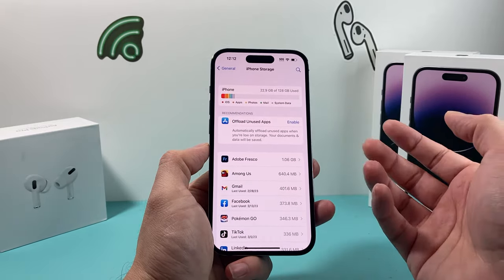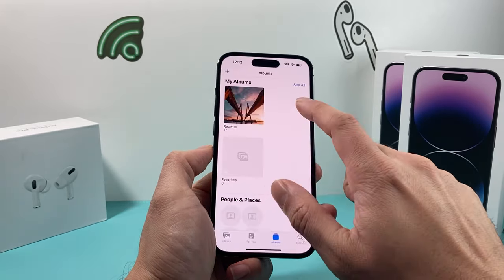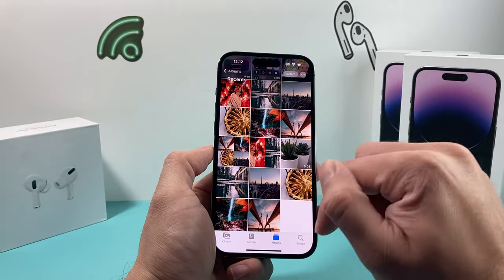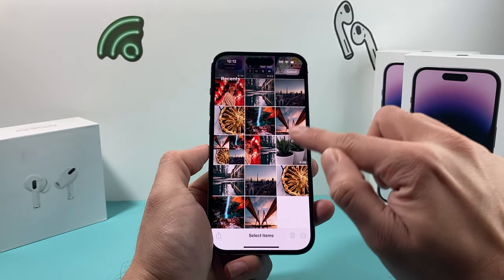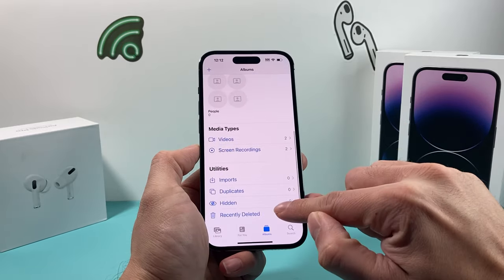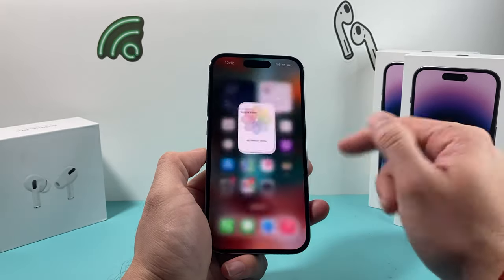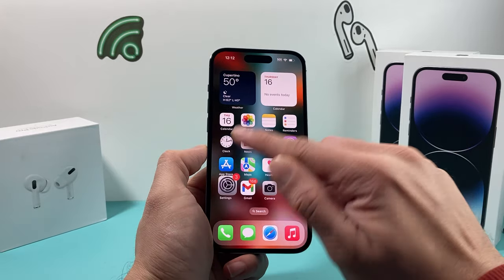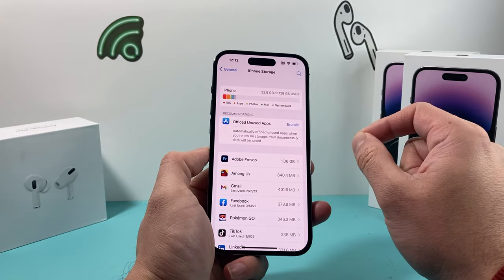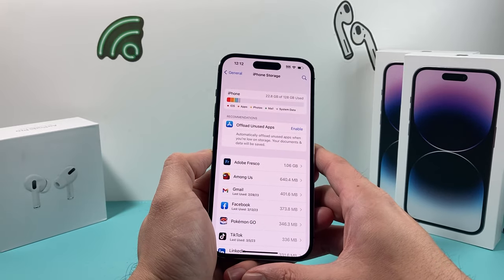In order to clean things up, check what's taking up the space. Usually you want to start by deleting videos, which tend to be the biggest space savers. If you have videos and photos you can delete, go ahead and select and delete those, then go to Recently Deleted and clear them completely to make sure they're fully removed. You can also delete apps to free up space. Once you delete them, check that your used storage goes down — for example, deleting one video freed up 0.9 GB, which allows the phone to download new mail.